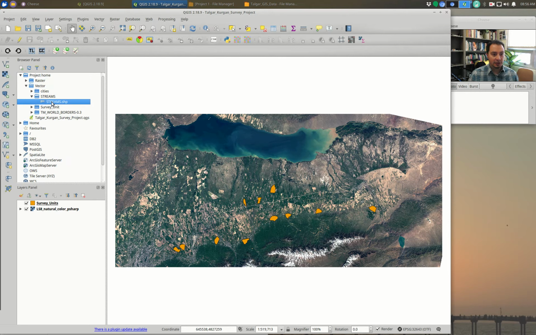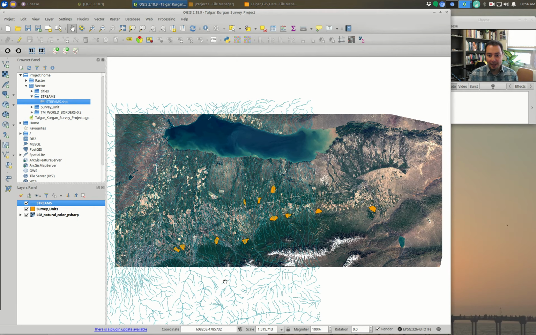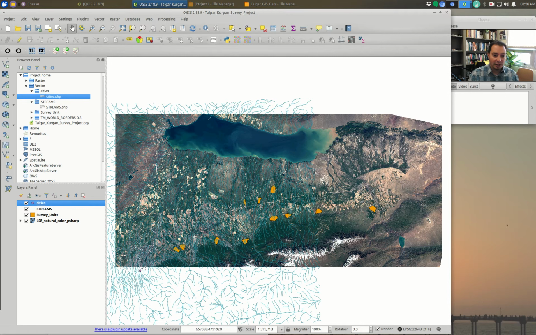It's real simple. All I do is double click on that, and now I have a vector file of streams. This is something I created from some separate data, and you can see it doesn't fully cover the entire region that we're shown in this satellite image, but it covers most of it. All right. We can also add this one that says cities, and you'll see a couple of dots pop up, again a little bit off the map.